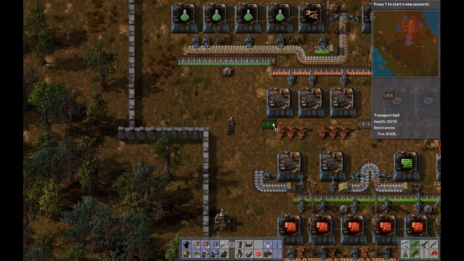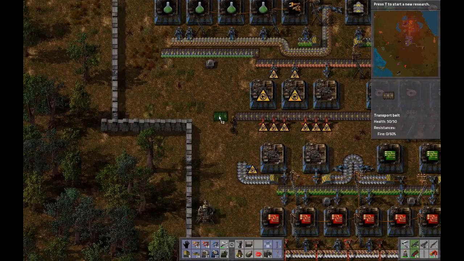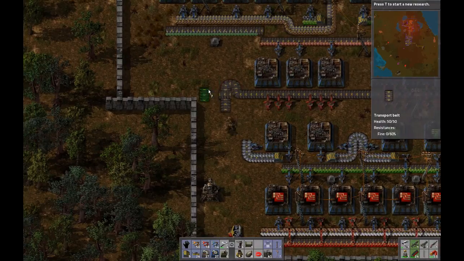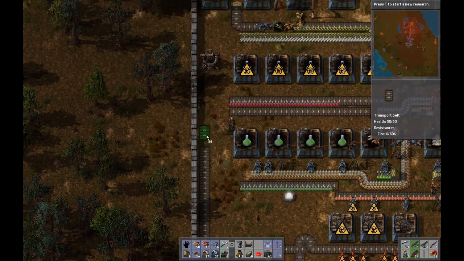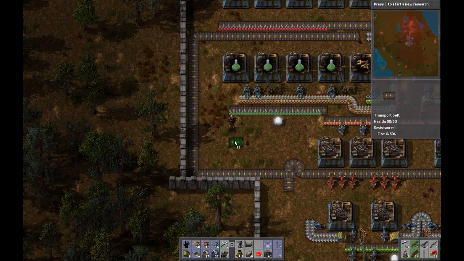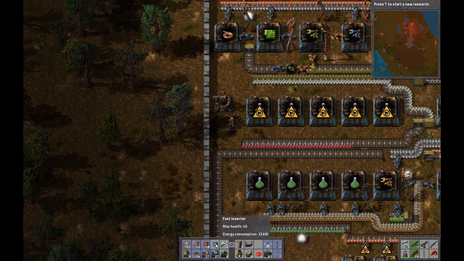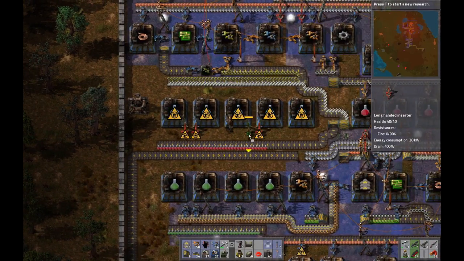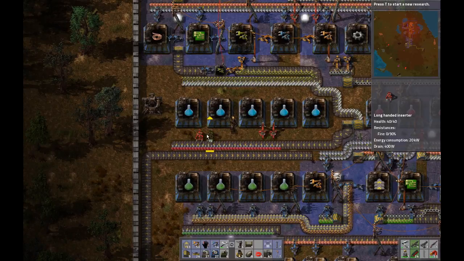We need the batteries. Coming across here. We'll actually have them do a little jog like that. And we'll have that going like that. Getting near the end of the episode, want to get these done. Let's, what am I doing? These need to be inputs. In.